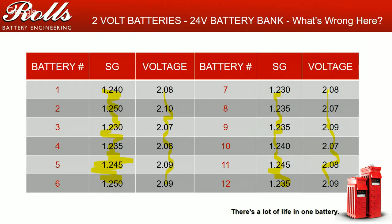This customer needs to do a couple of things. They need to look at their charging parameters, adjust the charging parameters up, lengthen their absorption times or raise their charging set points. They need to start looking at their battery cable connections, their connections in general, to make sure they've got good, clean, and tight connections. Maybe back off the connections and retighten them. So just a couple of things that could be going on here.